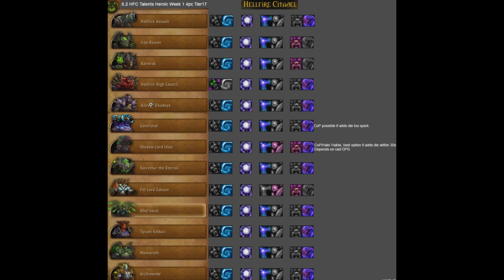On Hellfire High Council, it is pretty much like the fight Iron Maidens from Blackrock Foundry. As there are 3 targets and you want to be using Auspicious Spirits, as I said earlier, if there's 3 targets you always want to be using Auspicious Spirits. You will have so many orbs and so many global cooldowns to apply dots and stuff that you don't really ever have time to use Insanity.